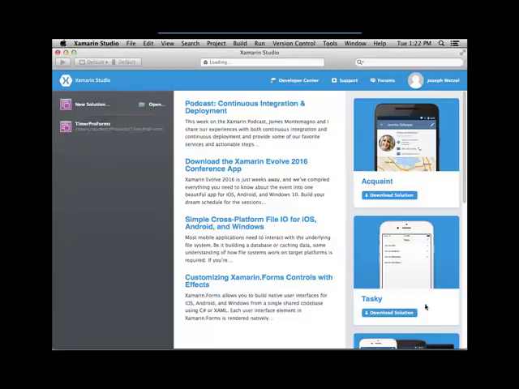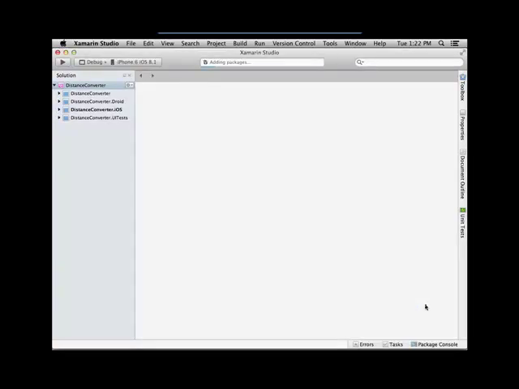For this app, I need to be able to navigate between two different views. So I'm thinking I'll have a main page that's going to be the main calculator portion of it, and then an about page. I could just put a button that says about and then navigate to the about page, and the navigation page will handle the back and forth. But instead of just doing a button, which would be really easy, and I know you guys can do buttons and click events, what I'd like to do is actually use a toolbar button. It's a little bit different. I think that might be a good approach for this specific app.